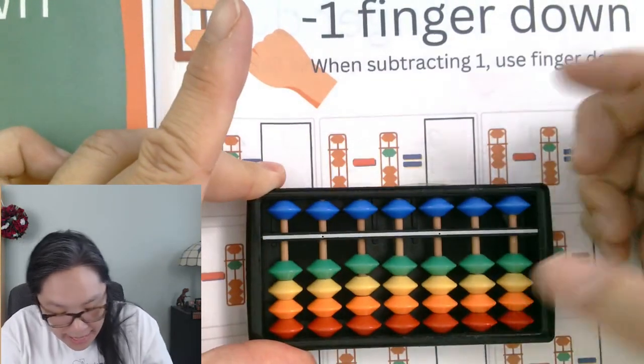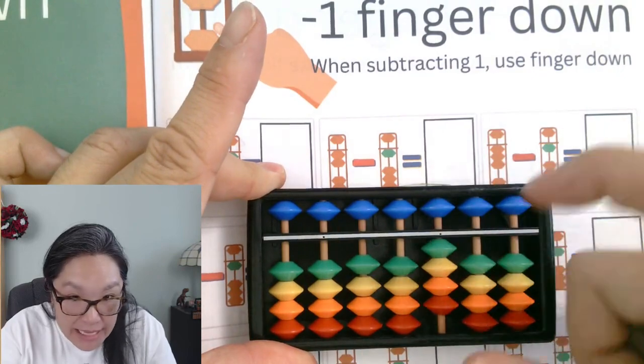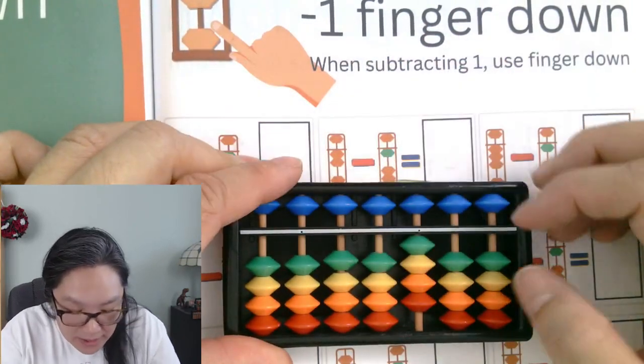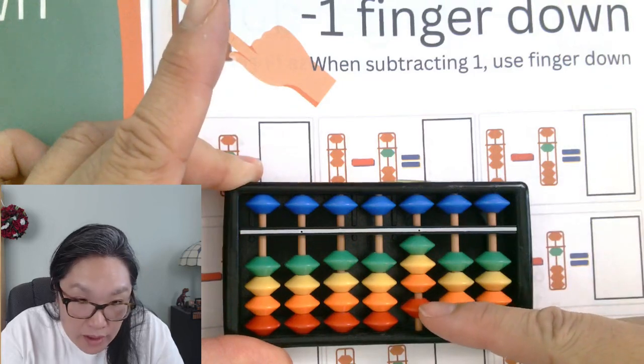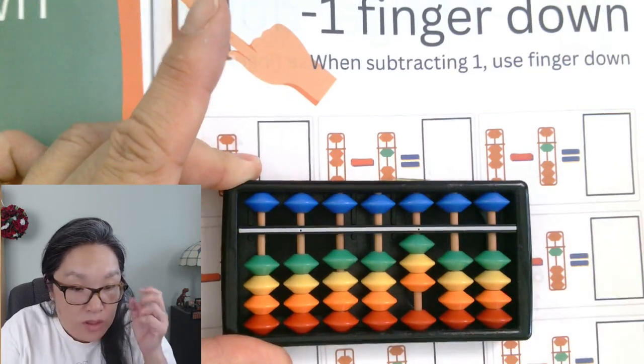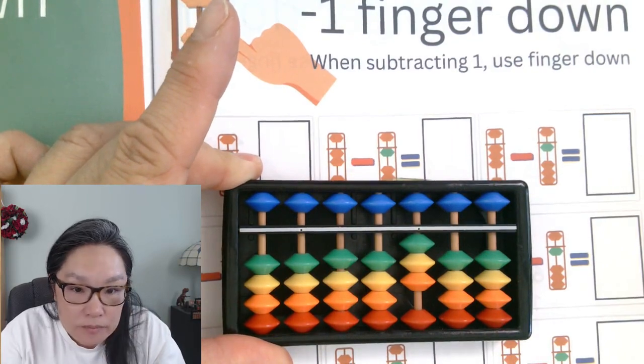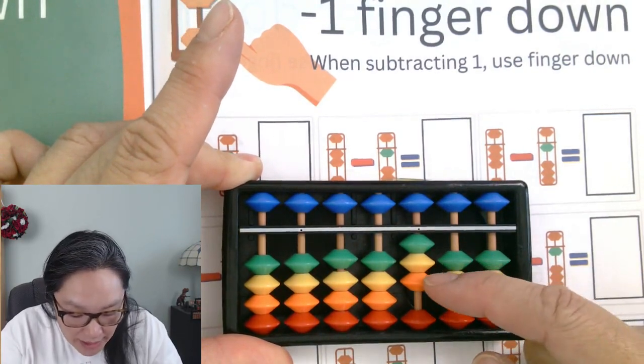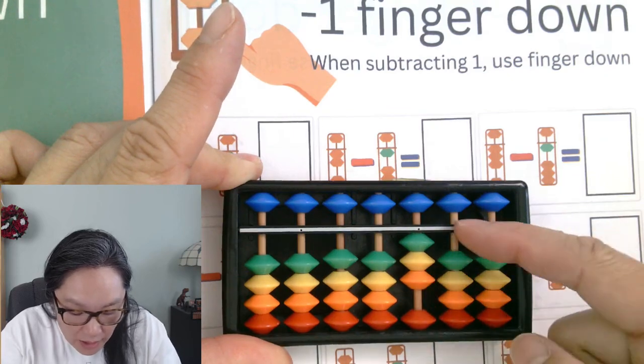So when we know how to add, we will know how to subtract. We learn how to add. We did 2 plus 2. We added, right? Now, how do you do minus? Minus is only just moving away from the horizontal bar. That's all we're going to be doing. So when we take away 1, we're taking away from the horizontal bar.